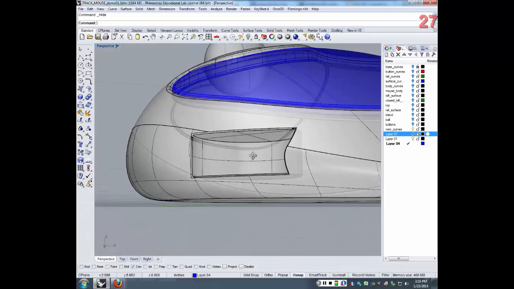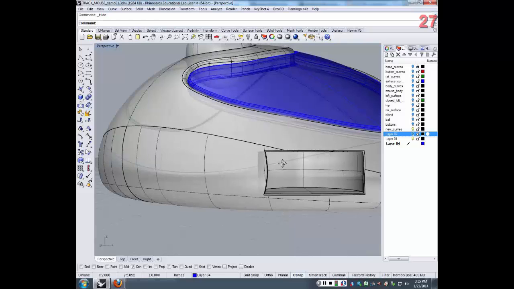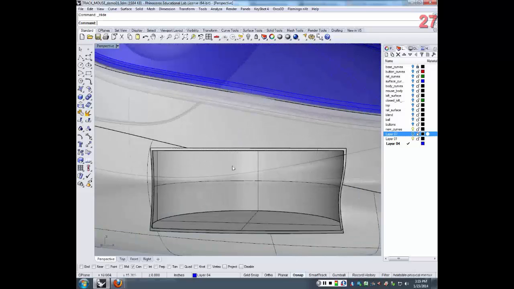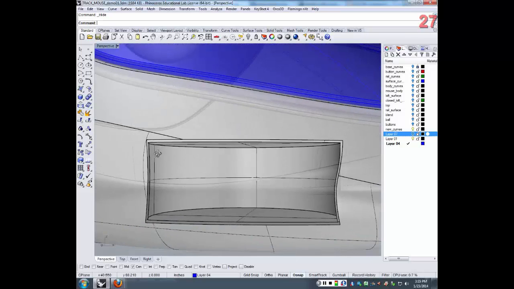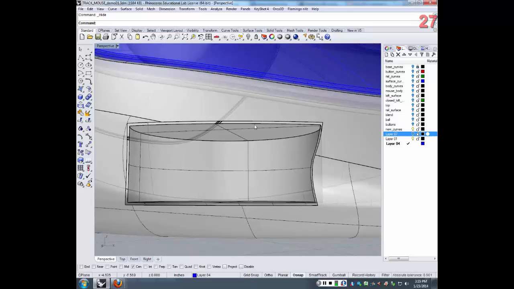And now I've got what? I've got these two surfaces, right? And if I wanted to, a cheap way to do it is that I could do a sweep 2. I could draw a line over here and do a sweep 2. Solve it that way, right? But now I can do a blend.